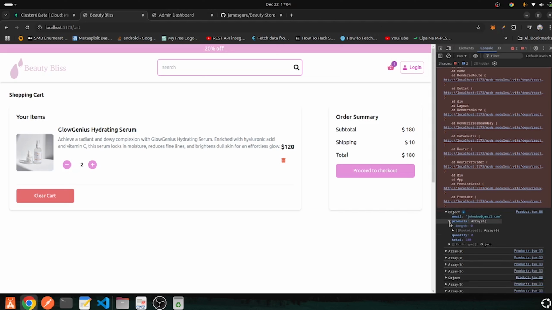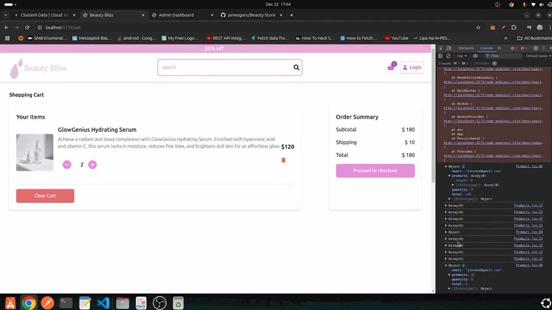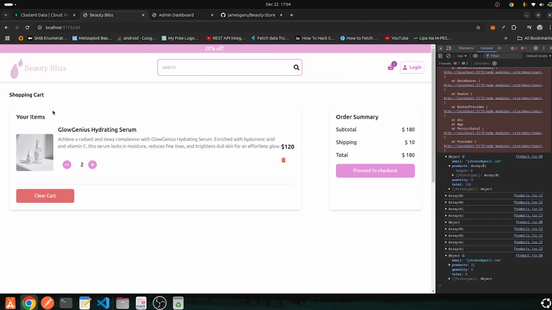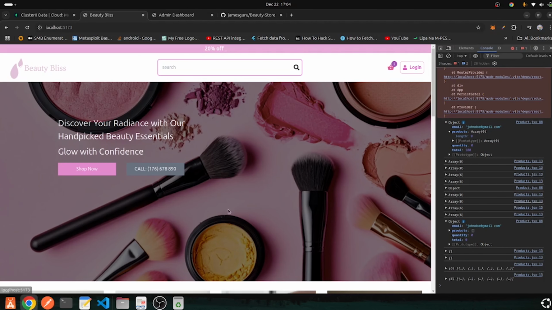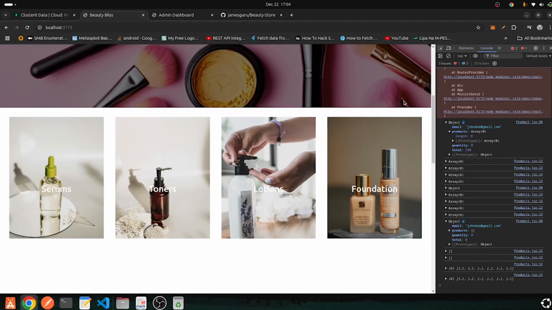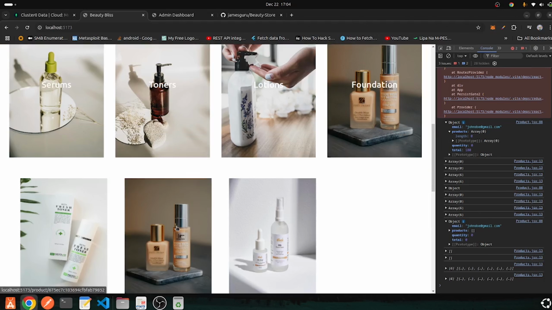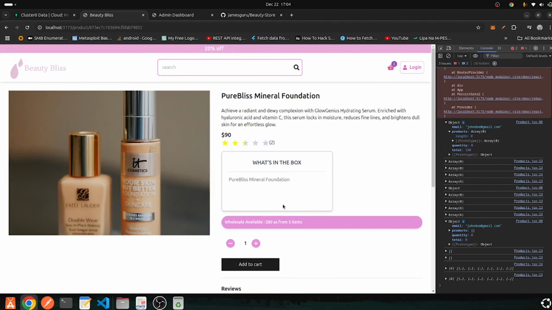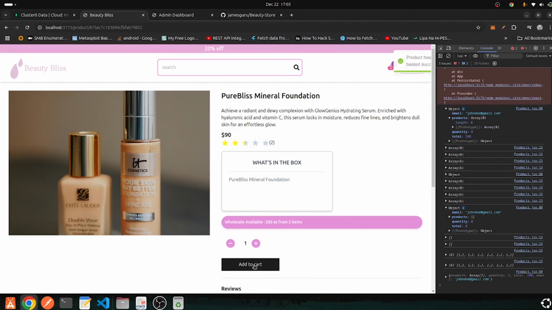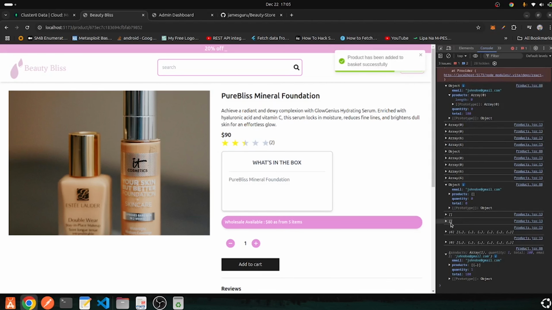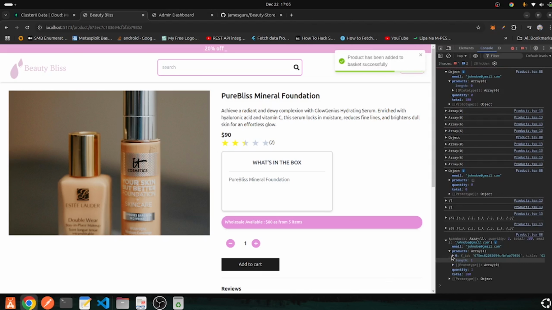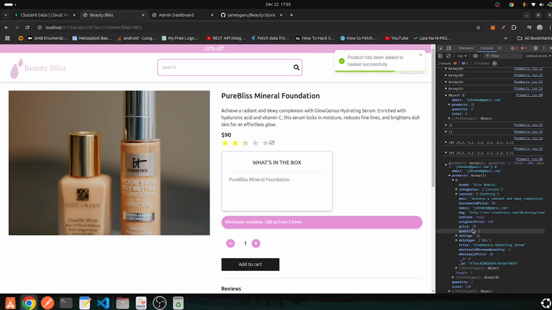Let me see here something. So we have products, and for this case here I have 0. So I have this object here. So let me go back. Let me see also. Let me come up here and open another product like this one, and let me add to the cart. Yeah, you can see we have this. I just want us to see the products. This is the first product. You can see it has a price here. So I'm going to show the price, not the original price.